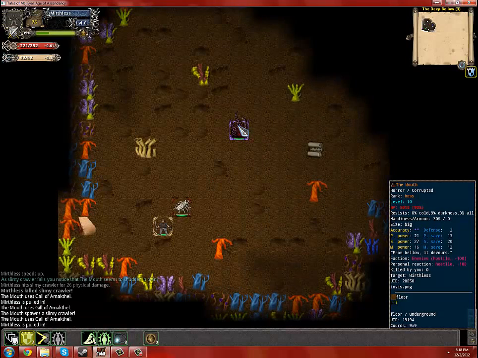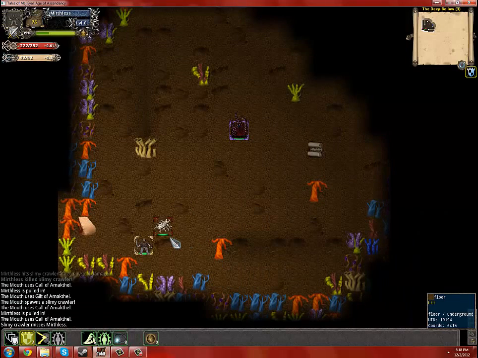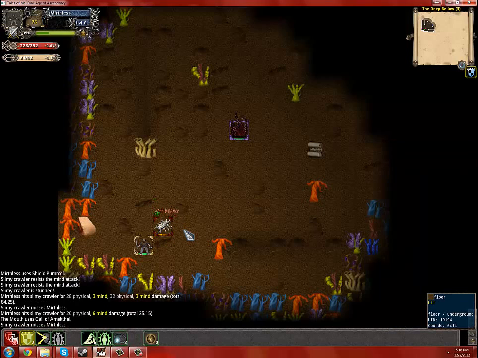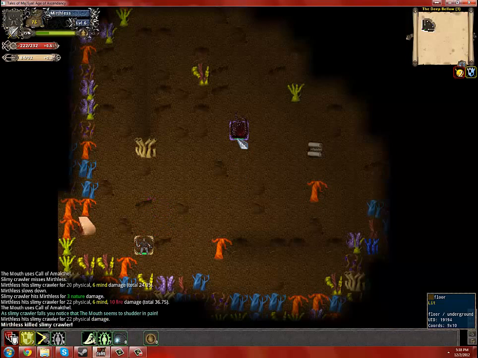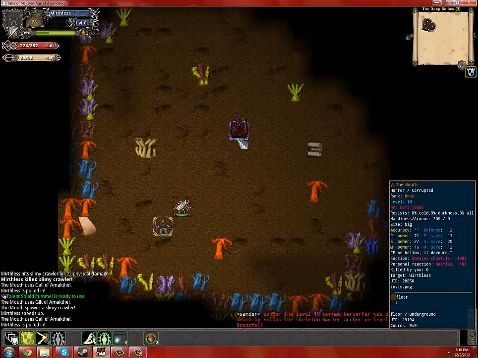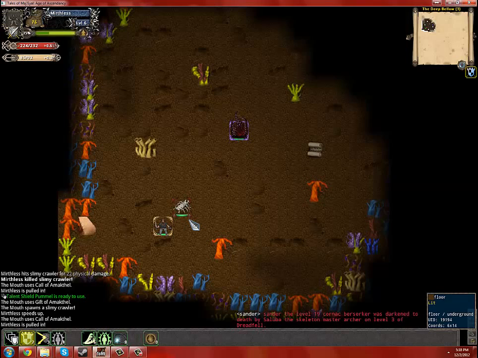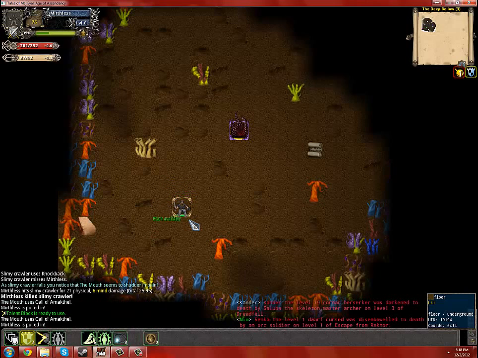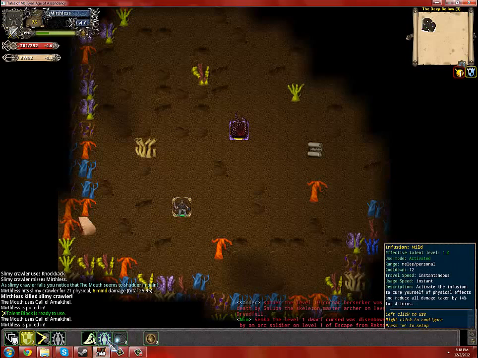As you can see, he's just pulling me towards him every round, so I had to be really careful. And he keeps spitting out these slimy crawlers, so we're going to kill the slimy crawler. His health has gone down 10%, so it's tied to these little enemies he keeps spawning and sending after me. So we're just going to carefully kill all of these and try to avoid being pulled in. As you can see down here, he's pulling us in every round.